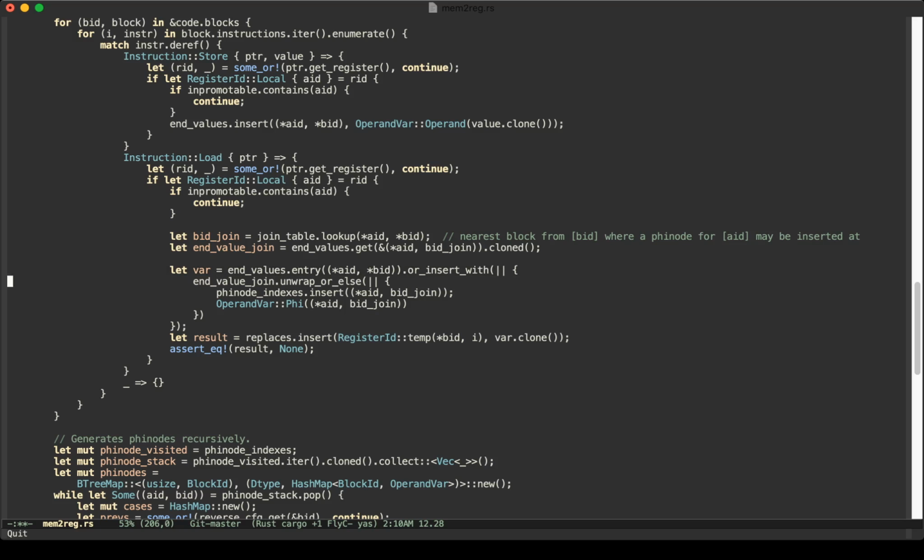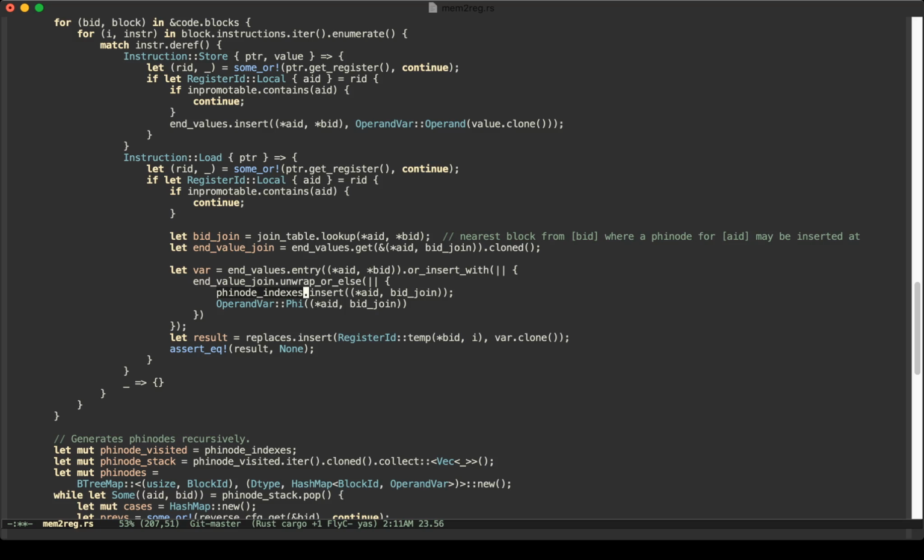But otherwise, we need to insert a phi node at this point. So we need to insert a phi node at the BID join. So that's the reason why we are inserting this pair into the phi node indexes map.